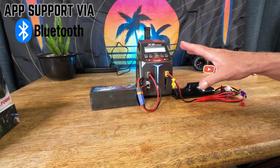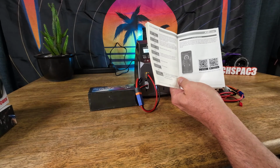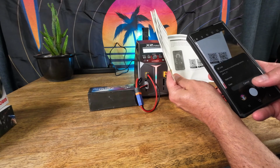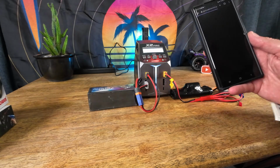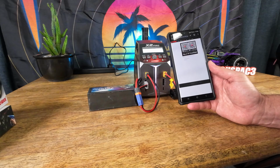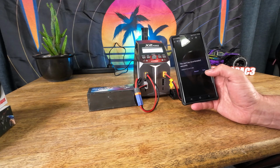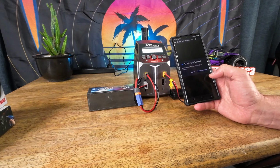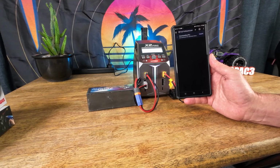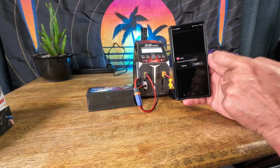Now let's look at the smart features of the X2 Pro, and that is by using it through the app. So now I'm going to open up the instruction manual to get the QR code to have the app downloaded. Show options. So now it's taking me to the GTRC.com website. Install the APK app. So it says the file can't be downloaded securely. So I'm just going to say keep. Download anyway. Just downloading the file now. File is downloaded, so I'm just going to press open. You want to install this app? I'm going to say install.